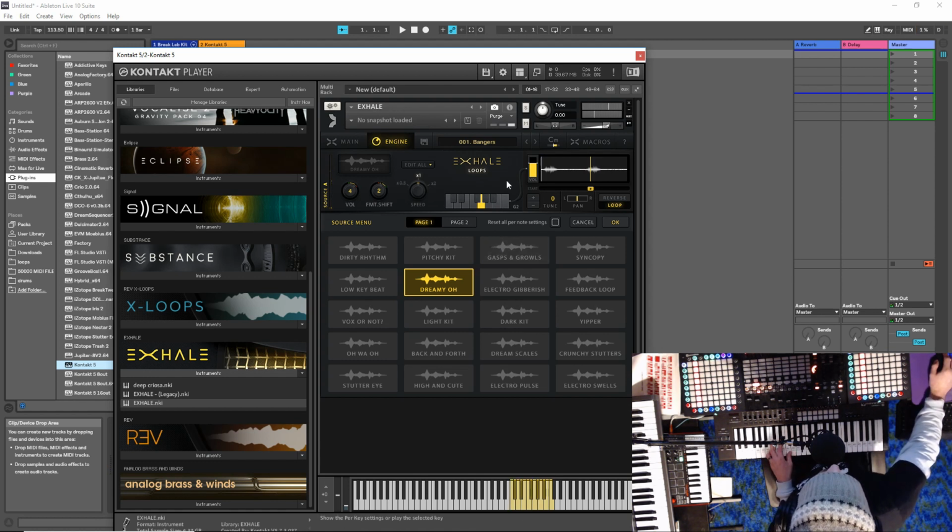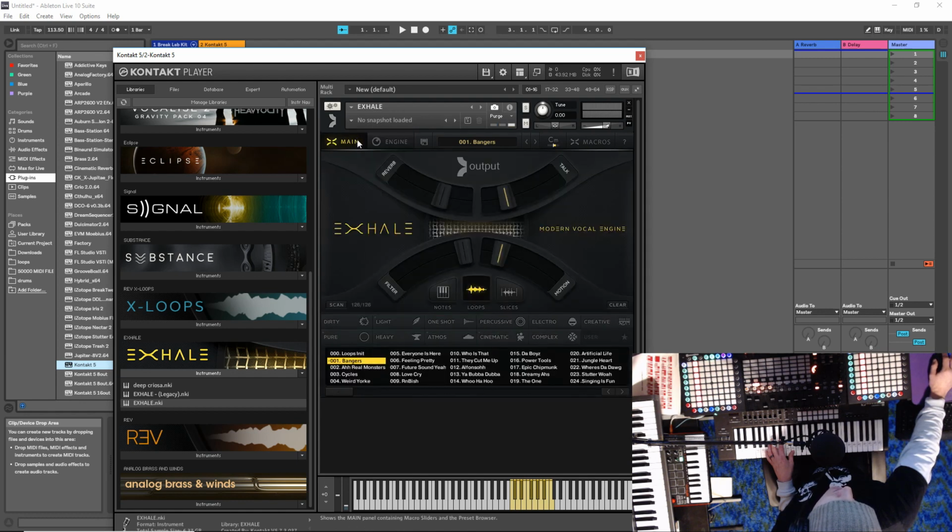So you see, you got this performance mode kind of thing going on in this section in loops, and pretty cool. I definitely would like to be able to have more control over which one goes where, but I'm not saying that it doesn't do that. I'm just saying I haven't figured it out yet.